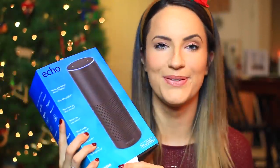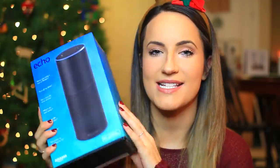The next thing I got is the Amazon Echo. I've seen a lot of people getting this — all my family members have one and it is so cool. It's voice activated and you can tell it to do pretty much whatever. I'm really excited to try this out and it is like all the rage this year — it was off all the shelves. This is probably my favorite gift. I love getting new gadgets and trying out new technology. A lot of people freak out about getting clothes and jewelry and makeup and I'm like, I want technology, I want cameras and lights and gadgets.